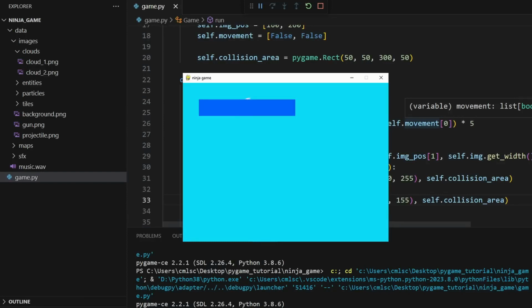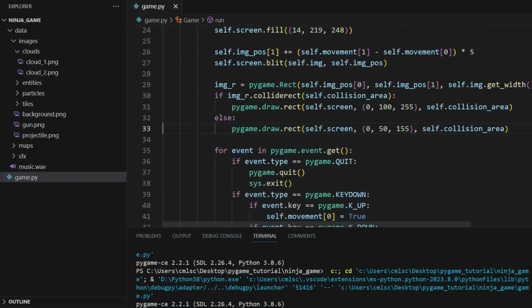Alright, so something interesting you may notice here is that the cloud is showing up behind our rectangle. This is probably not ideal for what we're doing here. You would expect to see that the cloud is on top of the area we're colliding with, just from a visual standpoint. So the way that layering works in Pygame is that it's purely based on the render order. Remember, you're just copying an image onto another image. So if you happen to copy one image onto another image before you do a different image onto that same location, that second one will cover the first one. So layering is done entirely based on the order that you render stuff onto the surface.